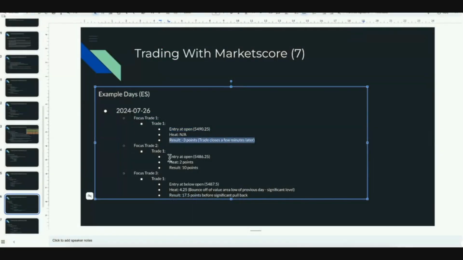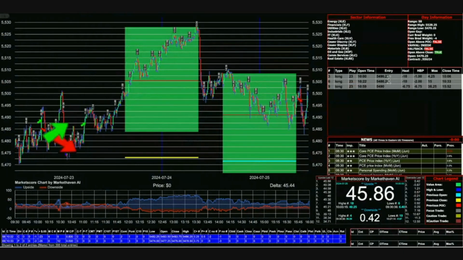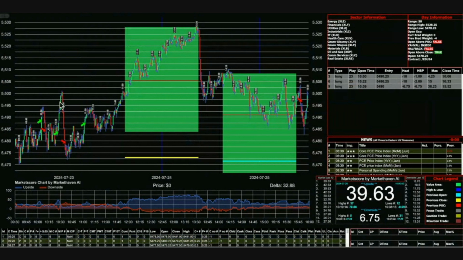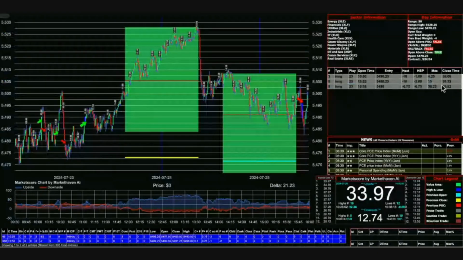The next trade opens up and the entry is 86.25. Now this trade actually looks pretty good. I'm going to say that you get in exactly there. I do think you could get better, but it's irrelevant. This thing rides all the way up to the 5,500. Between the 86.25 and the 5,500, this says 15 points max. I only put 10, so a 10-point return. Then that one closes at 33, so basically when that thing comes back down, it closes.